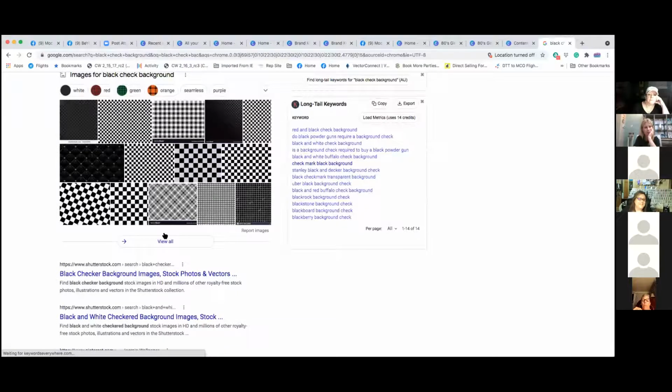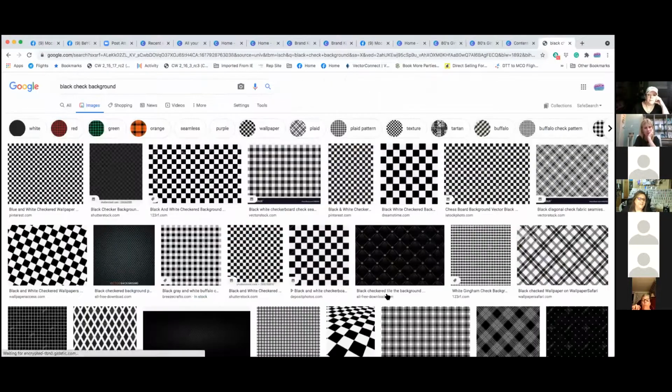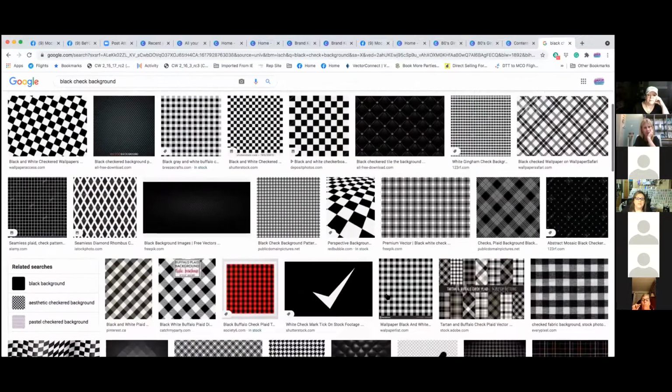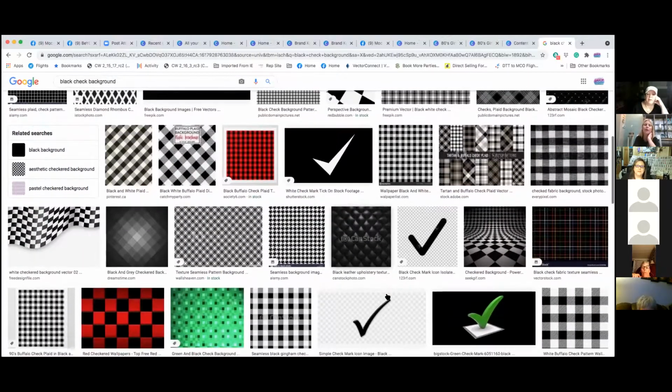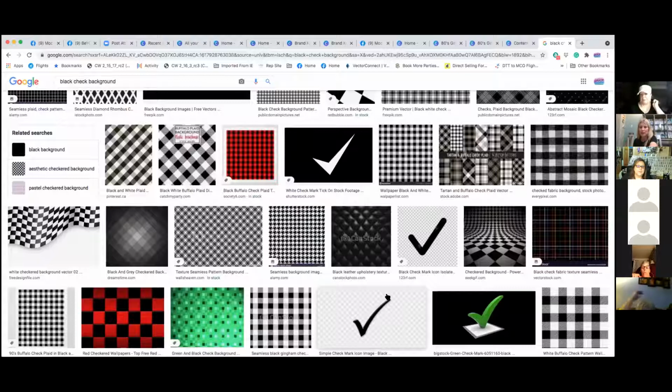So you're just Googling black and white check. Okay, but then uploading it as a photo. So you're going to download it, and then upload it. It's my exact wallpaper. Okay, thank you. You're welcome. And just make sure you avoid the ones that have a watermark stamped on them.